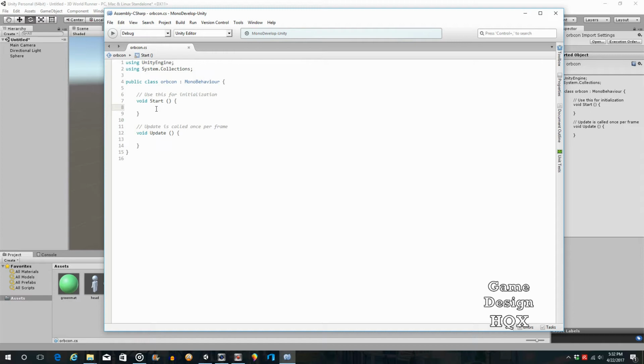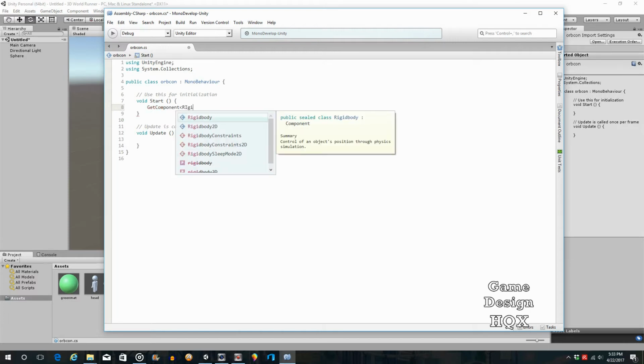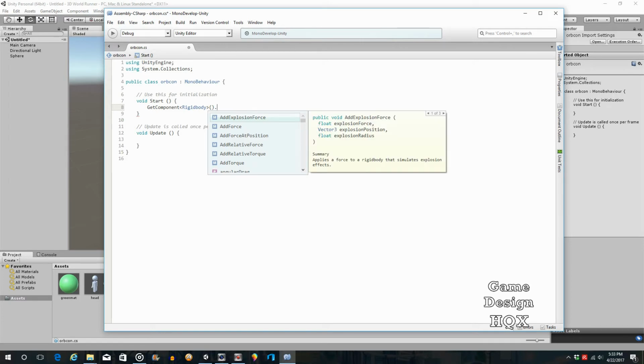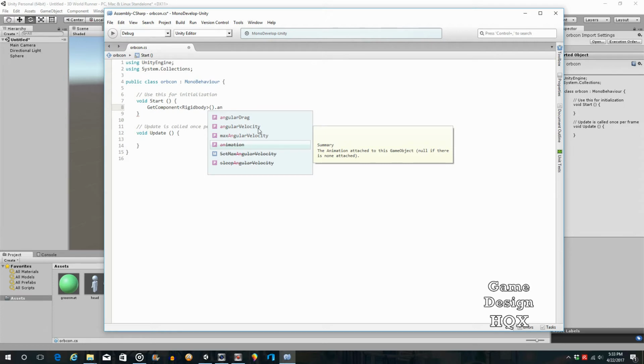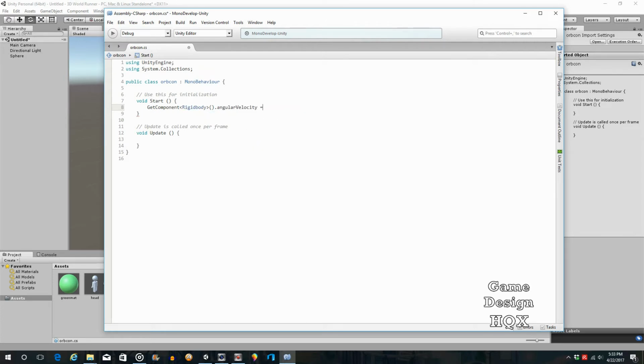Now what we're going to do is put in a command in the start section. The start section, as the code states, occurs only at the initialization. So say you want to put something in motion at the beginning, or you want something to be instantiated at the beginning, you put it in the start section. So, GetComponent, Rigidbody, and it is angularVelocity. By angular velocity, it is going to be rotating on one of its axes. If you just use velocity, you'd actually be moving it in the world space, along the world axis. So it would actually move up, down, left, right, forward, backwards. With angular velocity, you're creating rotation.